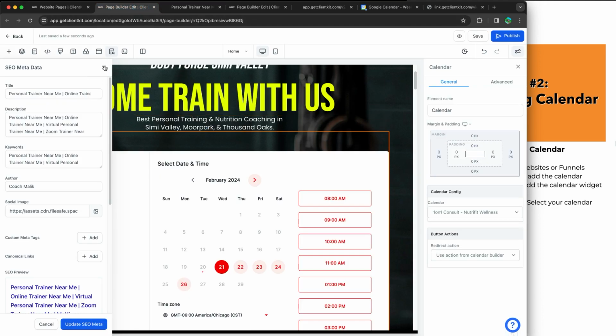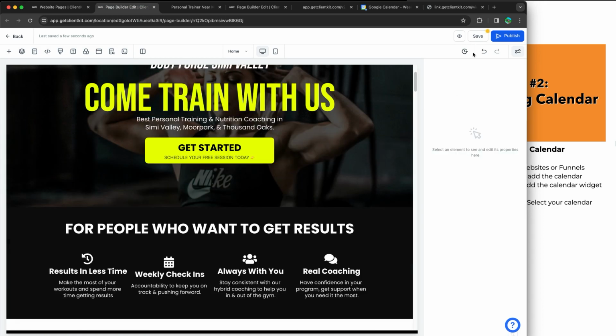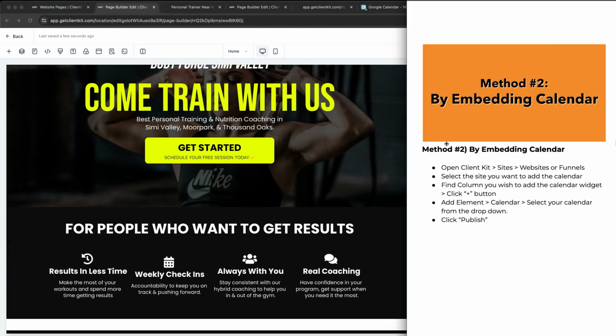You can literally go ahead and create embedded calendars wherever you would like. Of course, you want to be strategic about that. In this case, I am going to go ahead and delete, and then hit save again because I don't want to have a calendar right at the top. But that's what I wanted to show you, that is another way that you can automatically get appointments booked on your calendar from clients, from prospects.